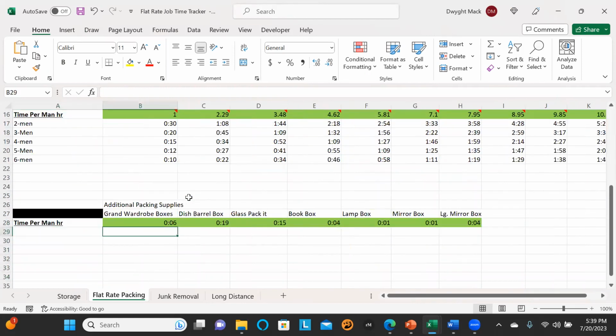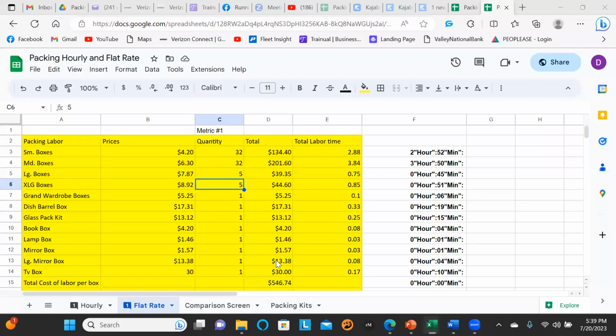ideally we already know that they take about 6 minutes to pack. That's something you can add to your time estimate. As long as you have a table like the one we've been going over, you would know how much time it is going to take. It's 6 minutes per wardrobe box. Say this customer needs 10 wardrobe boxes. It's going to take an hour to pack them, and that's 1 man-hour. You're likely sending at least 2 guys, so it should take them about 30 minutes each if they're not playing around.